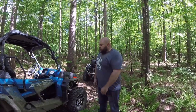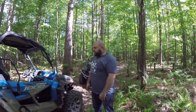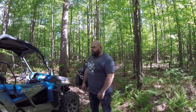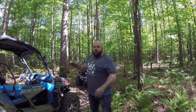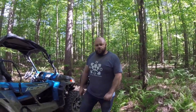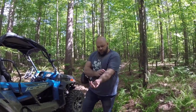So well done to CFMOTO on the suspension. In terms of how it feels, the ride is really nice, especially compared to my 500 trail. That extra 10 inches of width gives a lot more suspension travel. Some people still do choose to go with Elka or Bandit, the two companies that make upgraded shocks for these. But as is, it rides quite nice with the factory suspension.